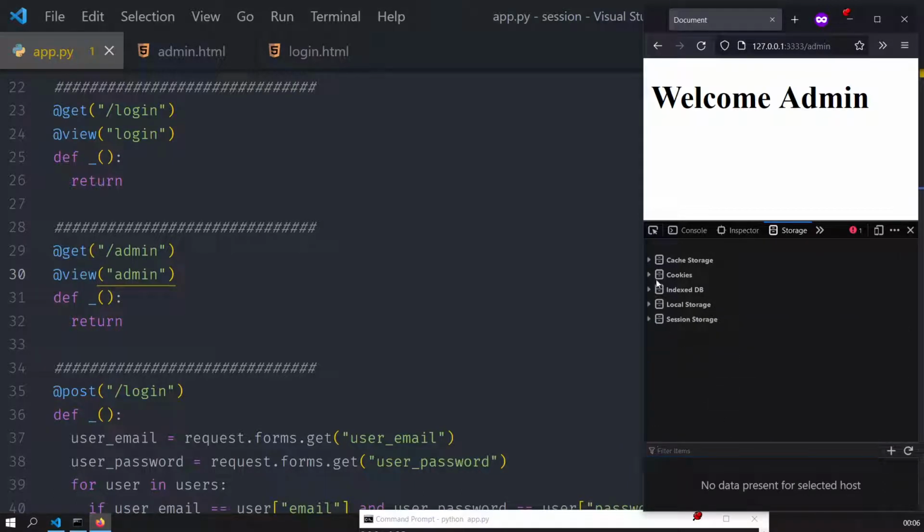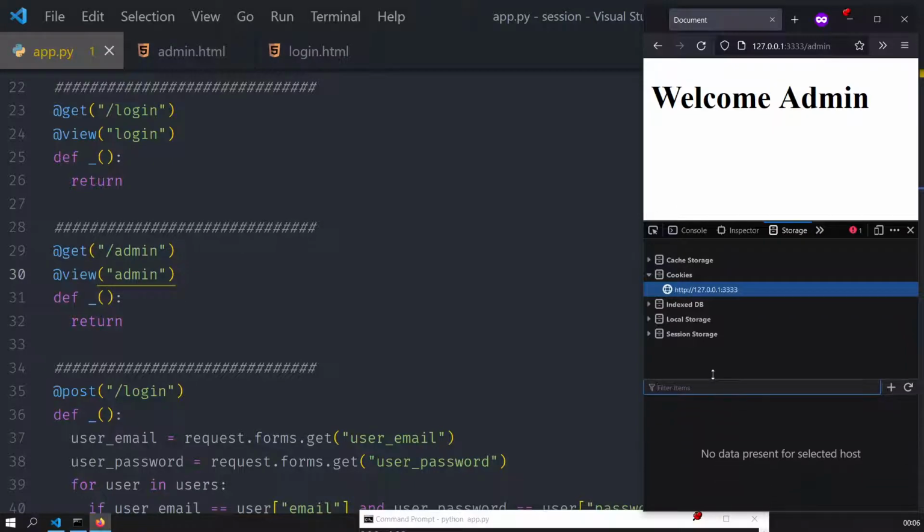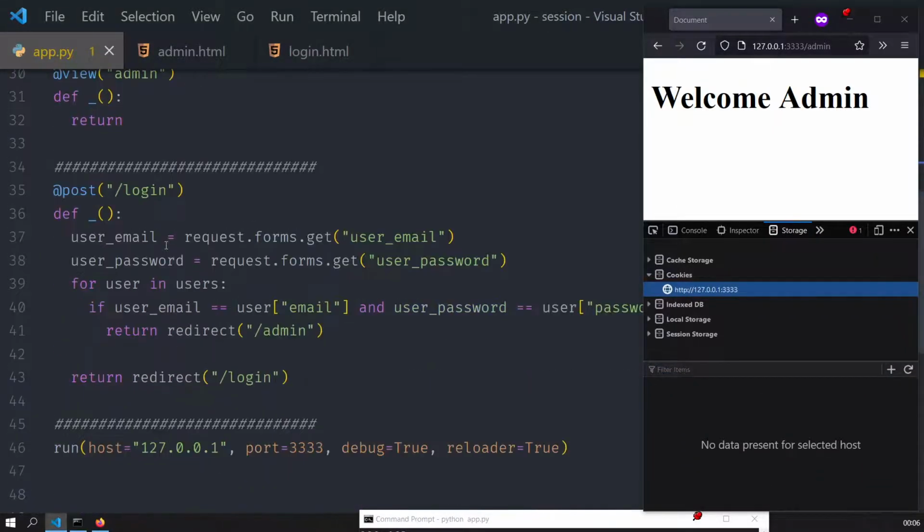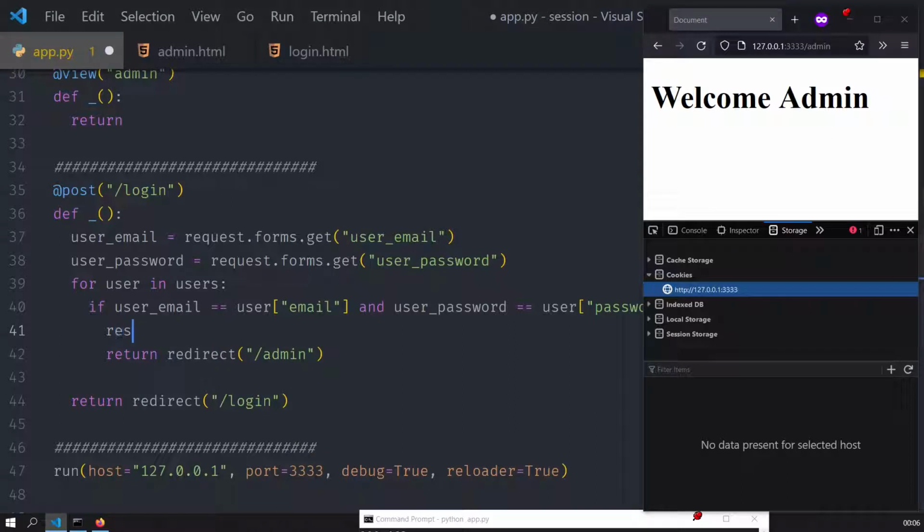So now we're going to set a session with a cookie so we can keep track of this logged user. The cookies that we have here are empty. You can see them, there's nothing in there. So what we do is when the user has successfully logged in because there was a match, we're going to response and we're going to set a cookie.